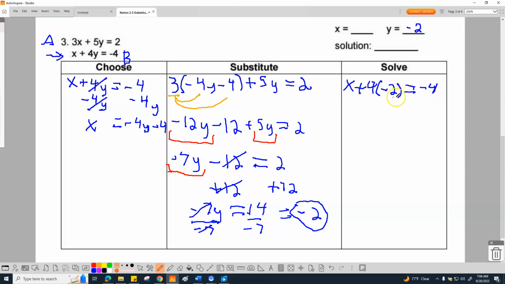Okay, so where did I get this from? I'm going to show you the colors right now. Under purple, here's my y right there. And here's my y in equation B. And here's where I put it right here. So you can push pause and follow that if you're stuck on that. If not, I'm going to move forward. And now I have x plus, actually it's x minus. Why is it x minus? Because I'm going to multiply 4 times negative 2, which is negative 8, equaling negative 4.